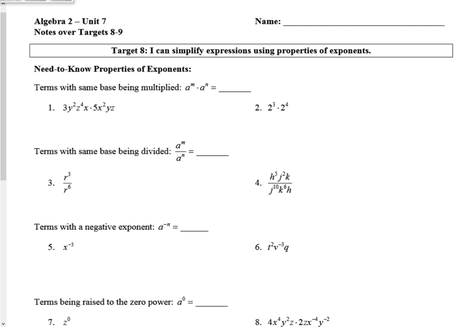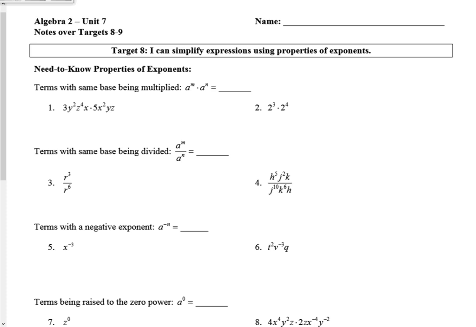Today I'll be going over the notes for targets 8 and 9. Targets 8 and 9, you did learn in Algebra 1 the properties of exponents. So we will go through them here, but please make sure if you have any further questions, if you don't remember what we are talking about, that you come in and see your teacher. So the first page on here of Target 8 is just the properties that you need to know about exponents, properties that you learned back in Algebra 1, and hopefully we remember some of them.